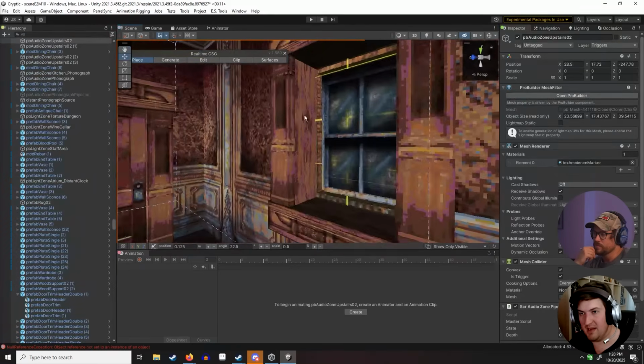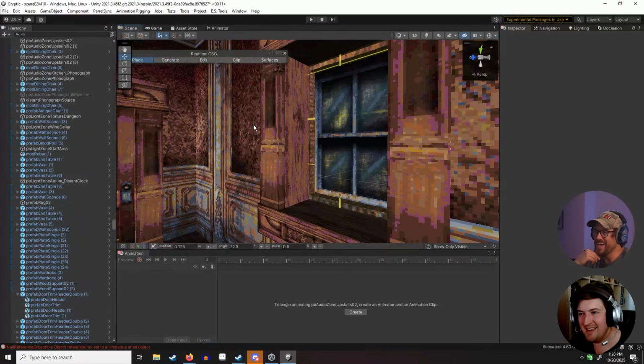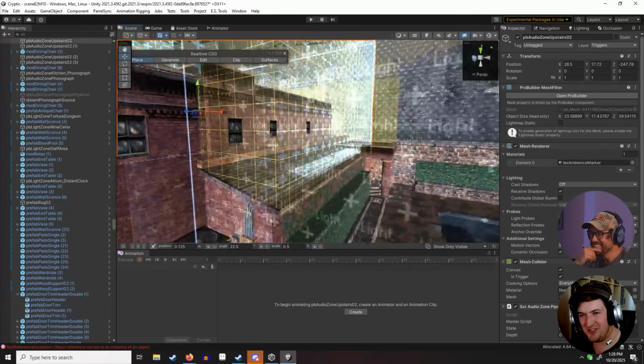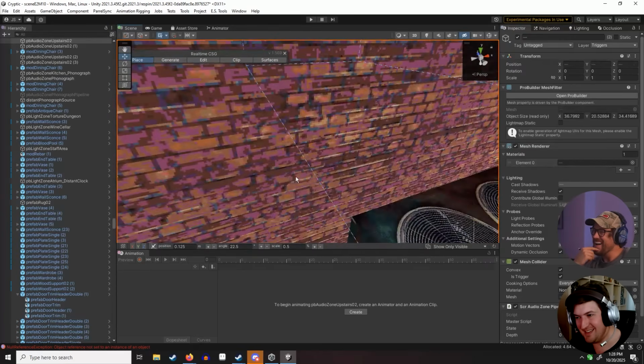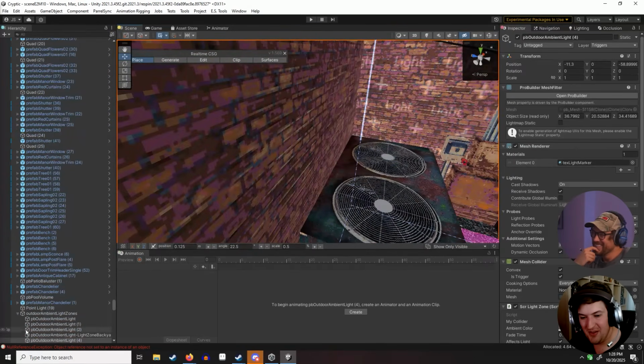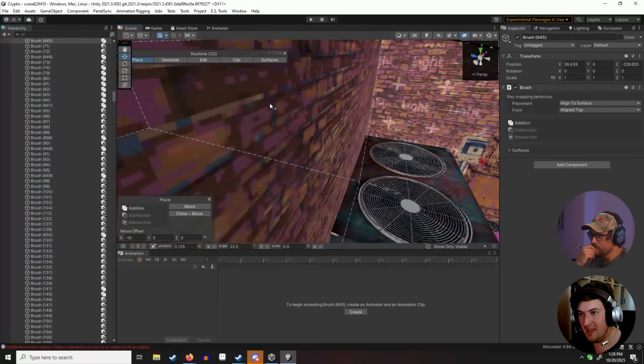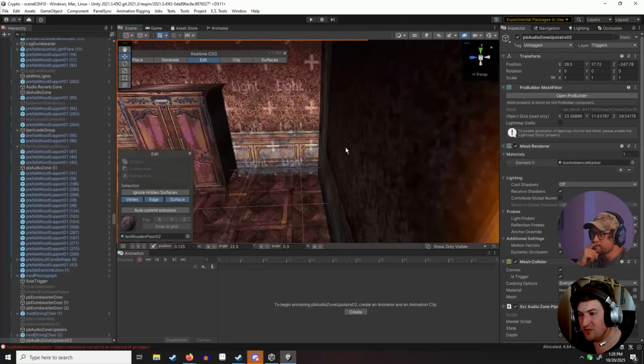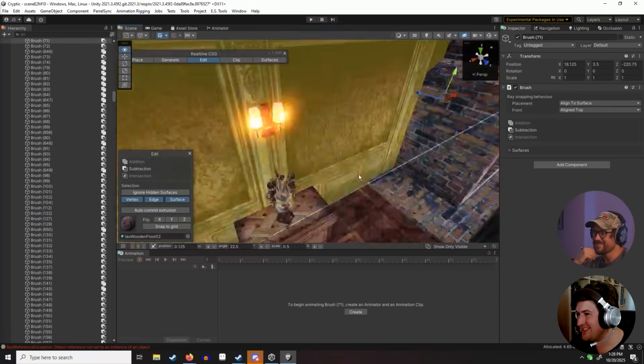Stop selecting my light zones. Stop it. That's the other problem. These big triggers are like, did you want to click on this? No, I did not want to click on that. Okay, I'm just going to disable all these light zones because they're killing me. Oh my lord! Stop selecting my triggers.